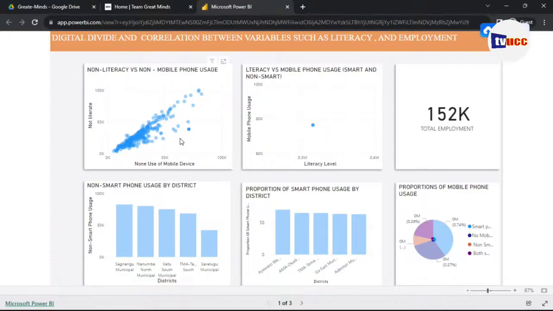Yes, please. This page does not take into consideration the total population size of the country. It's rather taking into consideration the total number of people employed, because we're more concerned about employment and how ICT affects it.